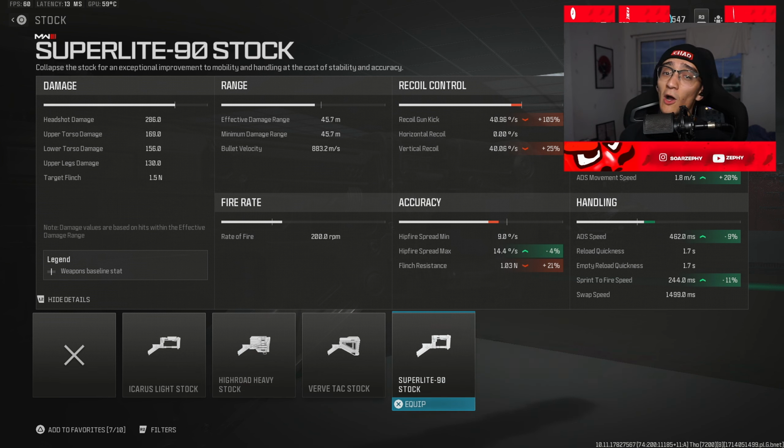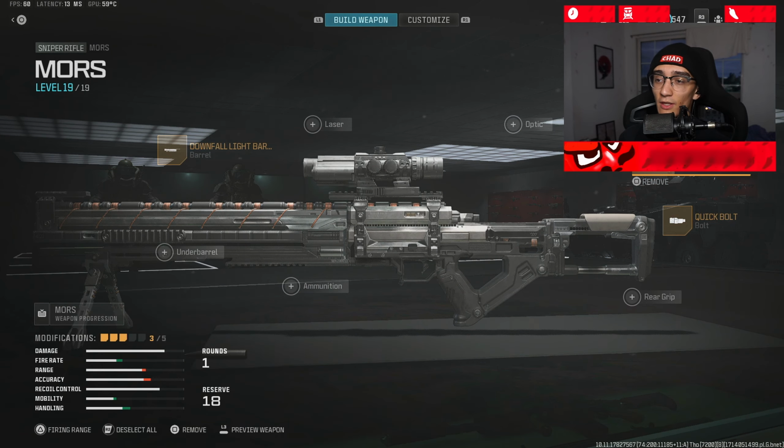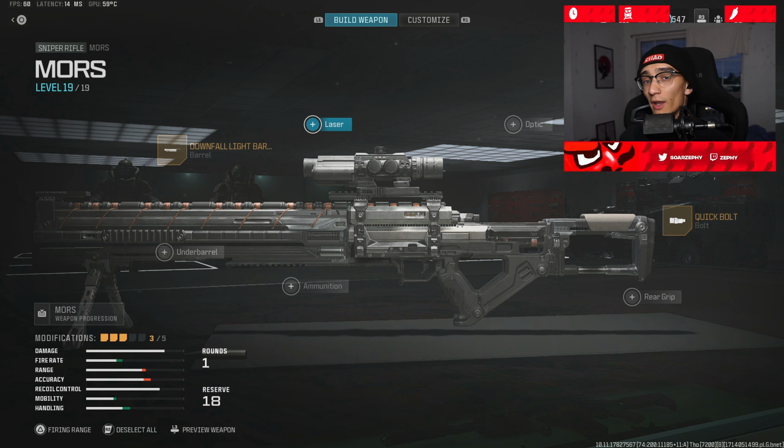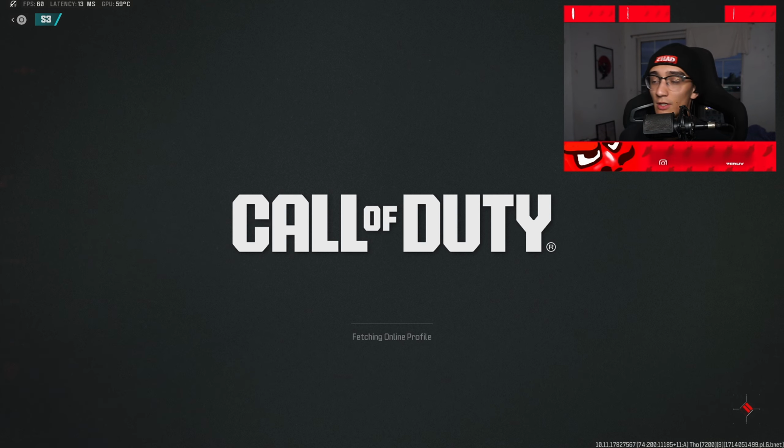If you can handle it, by all means, put it on, but I don't think it's worth it. I think the Icarus light stock is going to be the best thing to use for this. And then now your 4th and 5th attachment, this is going to vary a lot, depending on if you want to get a one-shot kill, depending on if you want to get a quad collat, triple collat, collateral, whatever it is. I mean, you're more than likely going to be able to get it without this attachment, but the anti-material slug round. Actually, it's not a slug round, but it's an ammunition.